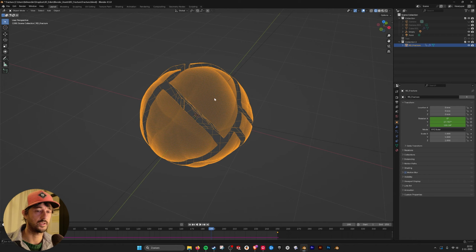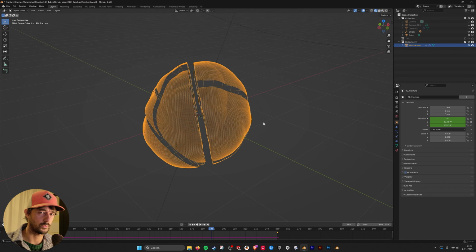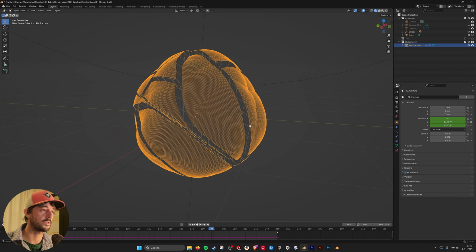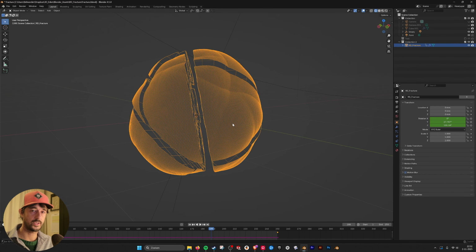So what I did is I calculated the biggest piece, and it constantly cuts the biggest piece, and I do that by the face area. And what also happened in his fracture tool was that it always cuts from the middle, from the whole object. And what I did now is that every part is cut from the middle, from the cut part. So it calculates the middle of the mesh island and then puts the cutting plane over there.